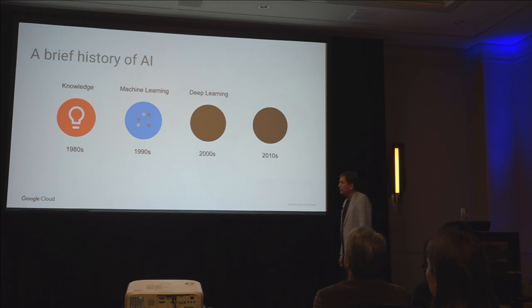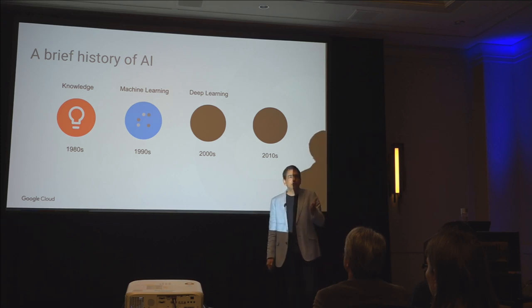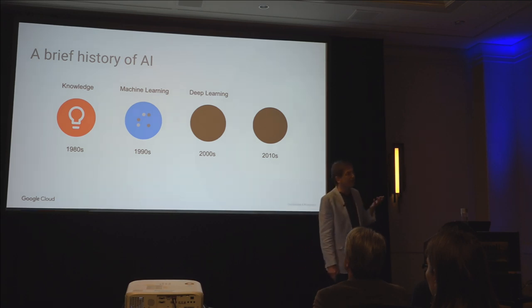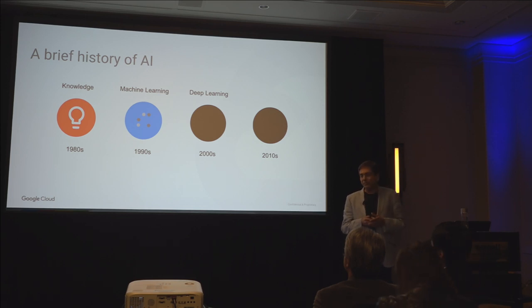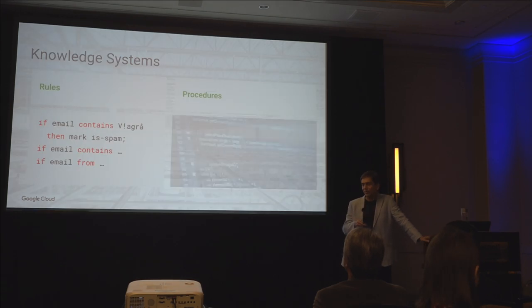machine learning pretty well. AI over the decades has gone through these 3 big phases, where we started with the idea that AI could be built by taking all of human knowledge and programming it into the machine. It would know everything we know and it would be smart. Well, that didn't work that well for a long time. And so then we said, well, and I'll show you why. Let's have machines learn this on their own. And that ran into some issues. And now we have this thing called deep learning, which is a 20, 30-year-old idea that has suddenly come to life. And we'll talk about that as well.